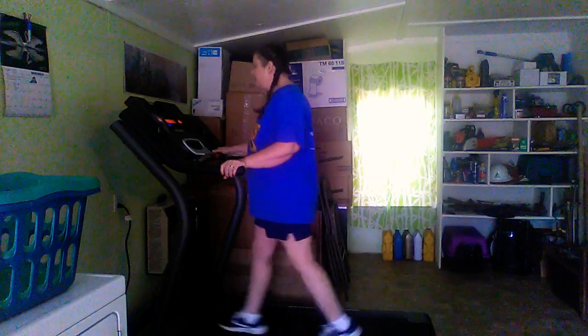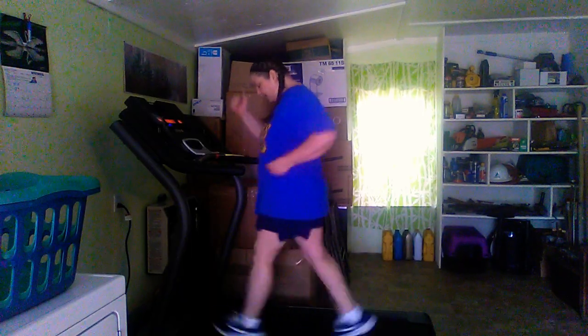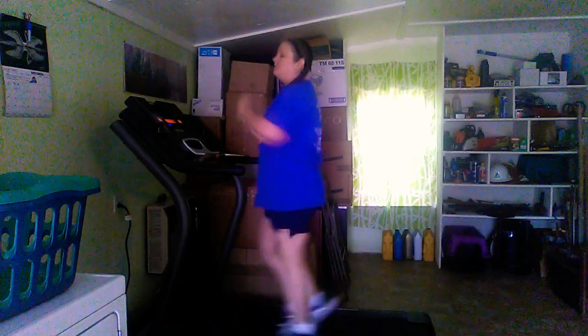3.3 is a comfortable walking speed for me. I'm rather short. I'm only 5'3". So 3.3 is a brisk walk that gives me good exercise, but I can keep up and it doesn't overexert me too bad. While I'm walking, I always try to remember to keep my hands above my waist. I don't ever want to sling my arms down when I'm walking because that causes my hands to swell really bad. I can't get my rings off, it's painful, it lasts for hours, sometimes a whole day or more. Very painful. So I always keep in my mind, keep my hands and arms up above my waist.